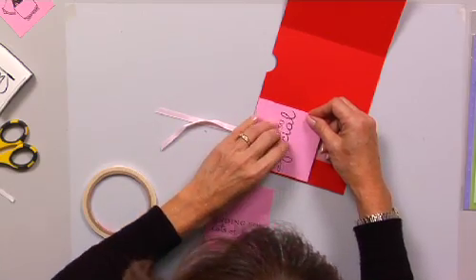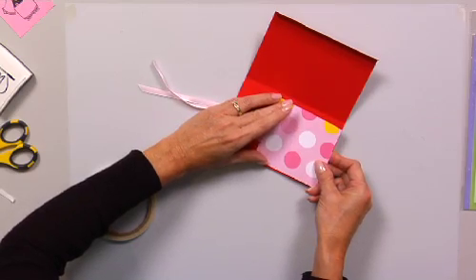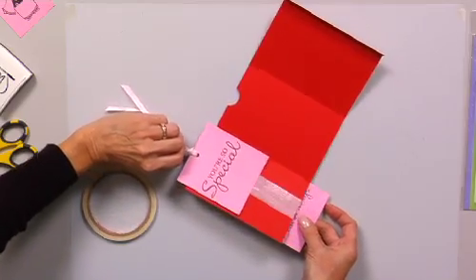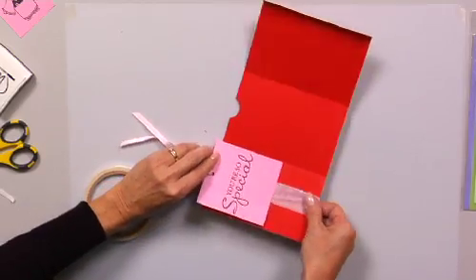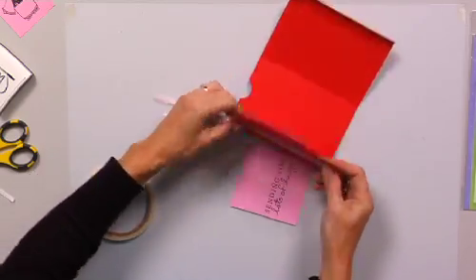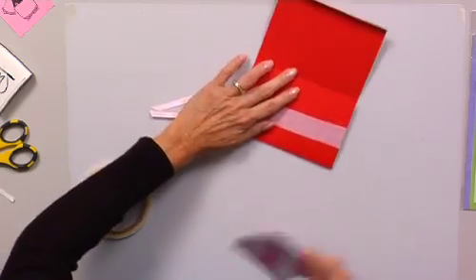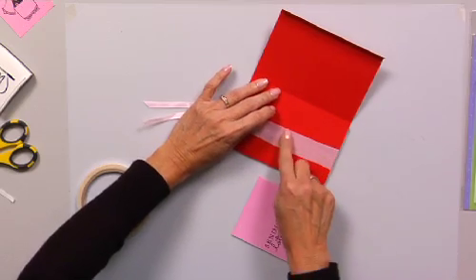Measure this so it's just at the top there. So when you make that bottom part, you have to make sure that you don't have your words all the way to the top. What I did was put it about an inch from the bottom. It's all about the placement — you want to gauge where it's at at the bottom of the card, because you don't want it hanging out.